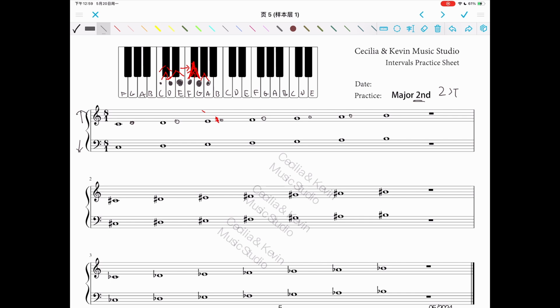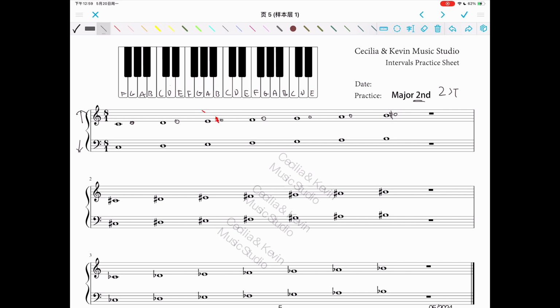La is over here. I colored it in. Si is over here. One semitone here, one semitone here. That's good. We don't have to do anything about it. Next, si to do over here. This is only one semitone, so we have to move this note up another semitone to have two semitones. So we write a do and we add a sharp to it. And that was all for ascending.